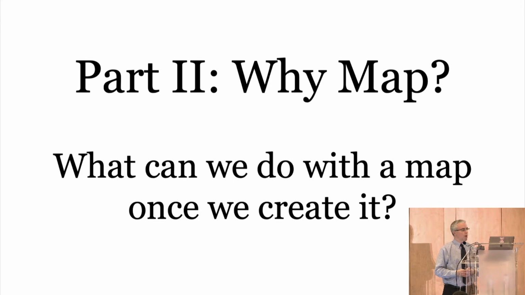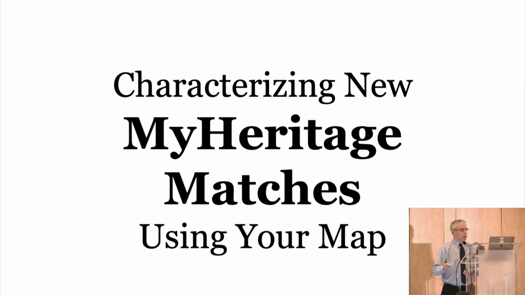So first, I want to talk about characterizing new MyHeritage matches using your existing chromosome map. Now, the more complete your map, obviously, the better this particular process is going to work. So if you're just starting off with your map, this may not be something that's too successful. But once you start adding more and more pieces, hopefully you're going to be able to use it for more and more applications.